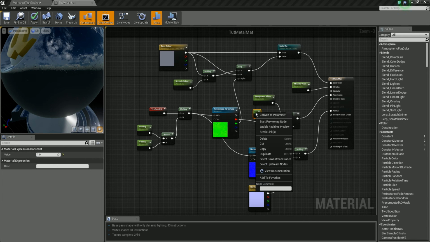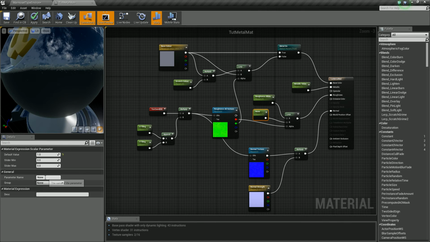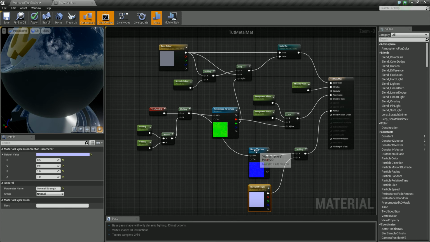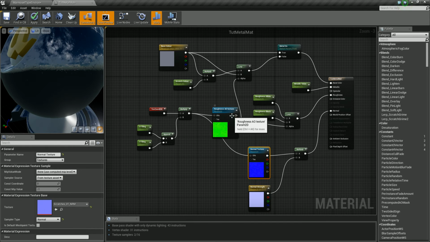Let's do this one as well. Put that under our roughness group. And I think we're good to go.